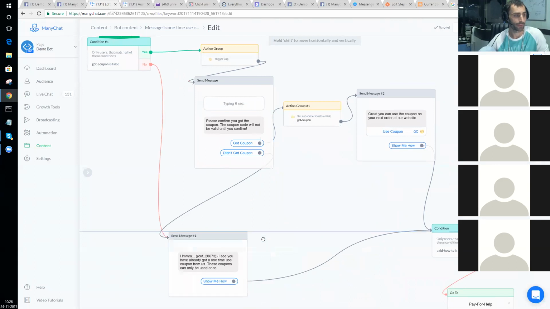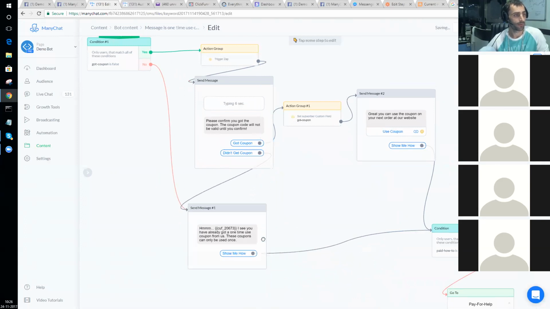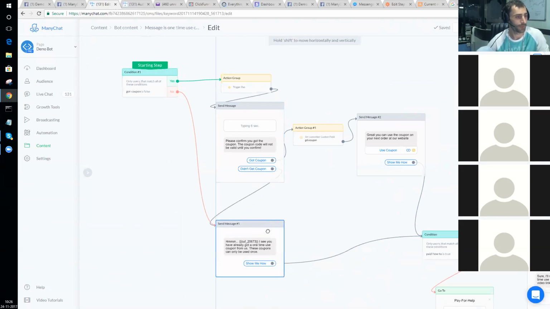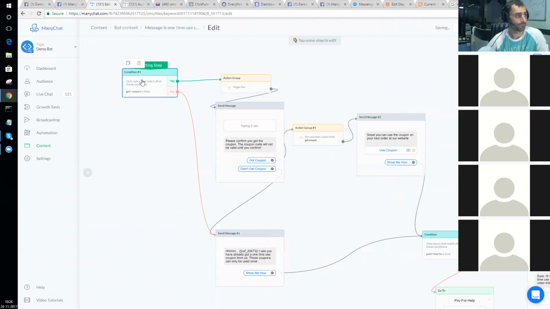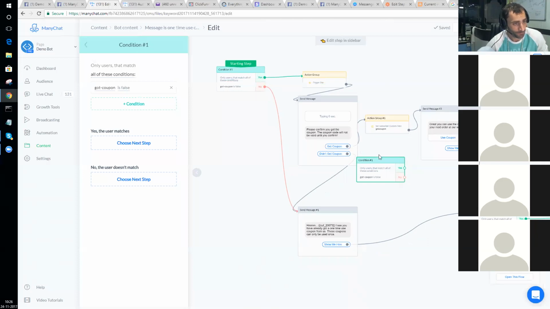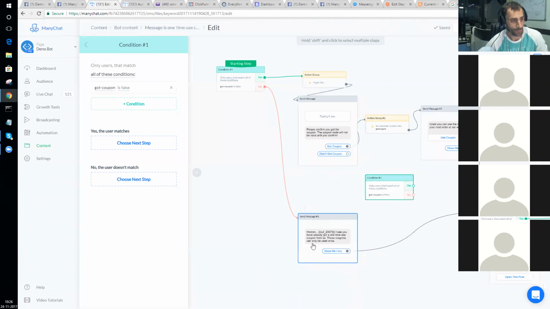And if it's... so actually what I want to do is copy this again, and then take this didn't get coupon, and instead of routing it straight down into this message that says I see that you already got a coupon, I actually want to route them into this conditional clause right here.